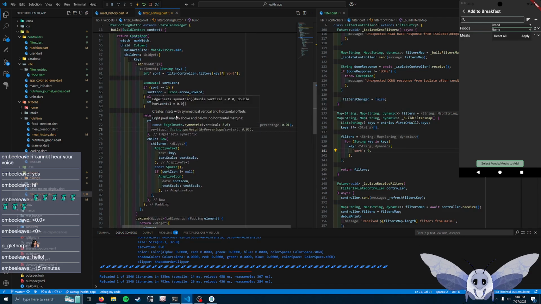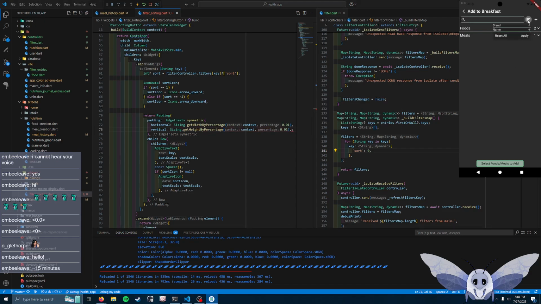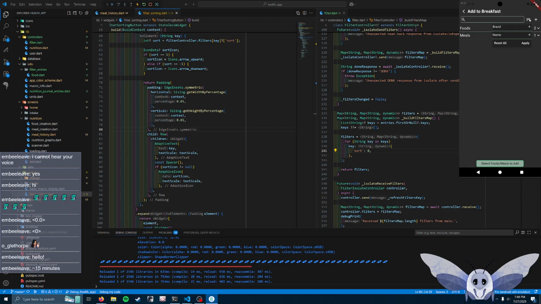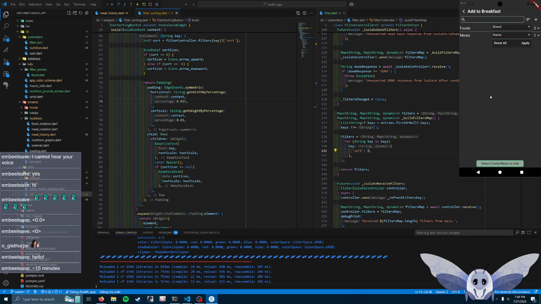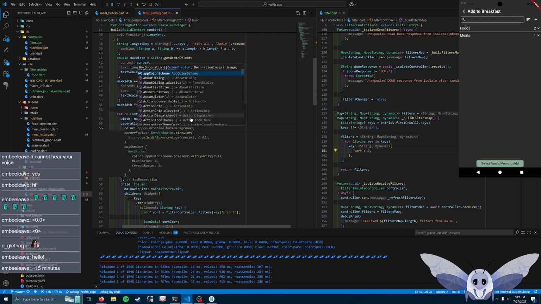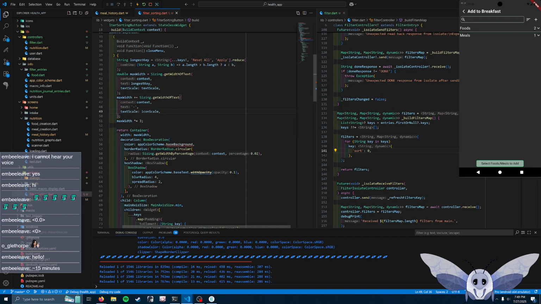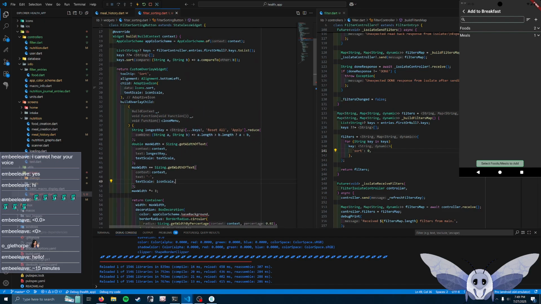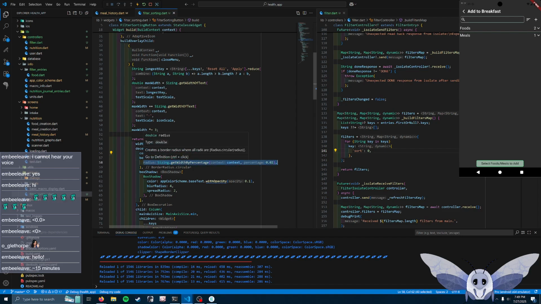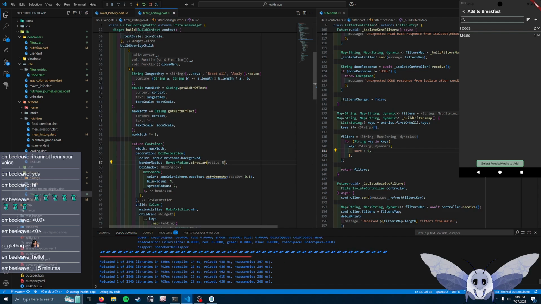Get width and get height. Okay. We'll add some decoration. And a nice border.